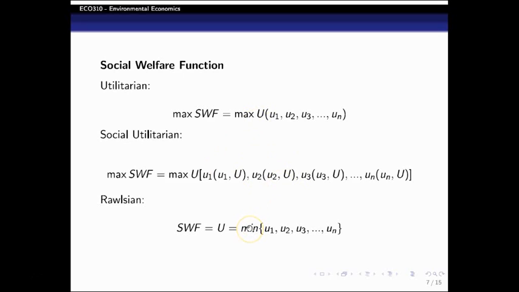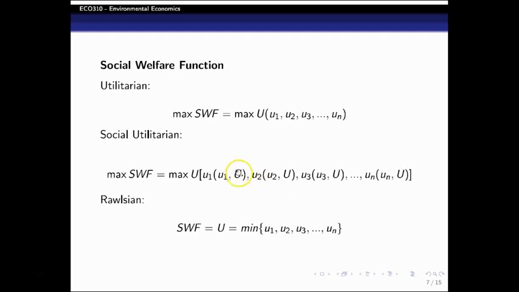And then you can take it a next step further, the so-called Rawlsian view of the social welfare function. This was created by John Rawls, who was a social and moral philosopher in the 1900s, who said that the social welfare function should be thought of as simply the minimum of everyone's utility. What I mean by that is that if you look at everybody's different utility, U1, U2, U3, you look at whichever person has the least amount of utility, the person who has the least level of happiness, the least level of prosperity, and that's the way in which you think about your economy.